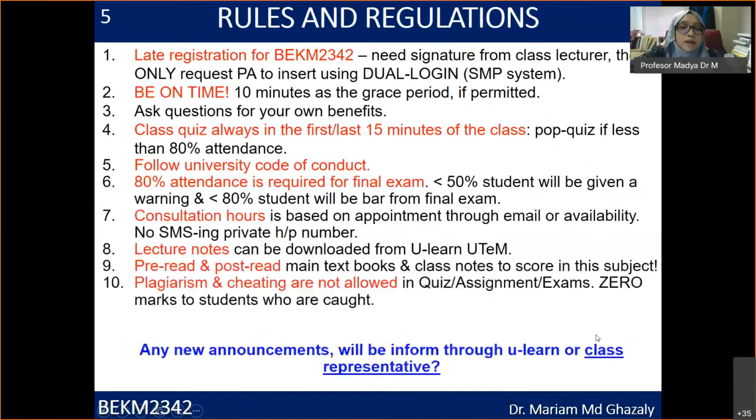For this class, there are some rules and regulations. First is late registration. For those students who have not registered yet for the subject in your registration slip in the USMP, make sure you do the registration as soon as possible with your academic advisor. It should be within this week, and the last period will be next week, week 1 and week 2. Make sure that you are registered under the correct section.